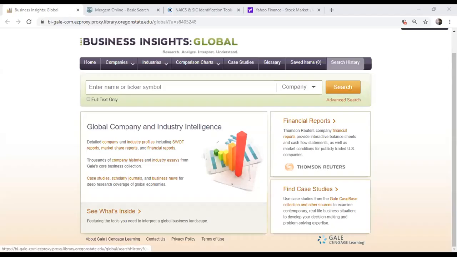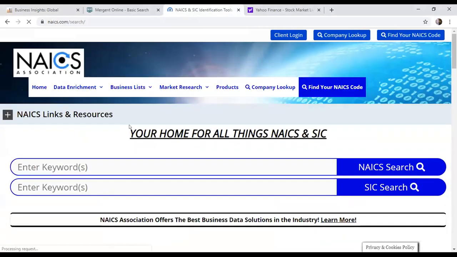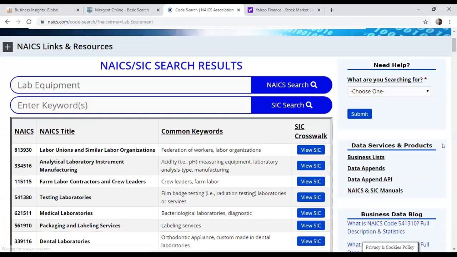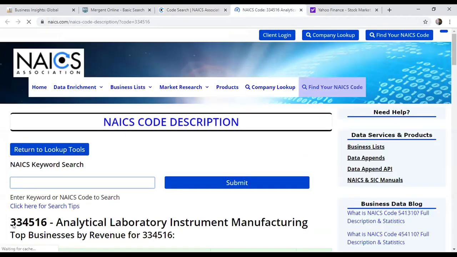So in doing a market analysis, the first thing I'm going to do is identify the market that I'm in, and I'm sure you are all familiar with this. We'll start by identifying the market from both directions. So NAICS is going to be the first code that I find. If we're looking at lab equipment and supplies, we've got analytical laboratory instrument manufacturing, laboratory analysis type, and measuring instruments. That's going to be my first step. I think that's probably where I'll end up starting. So I've got my first code.